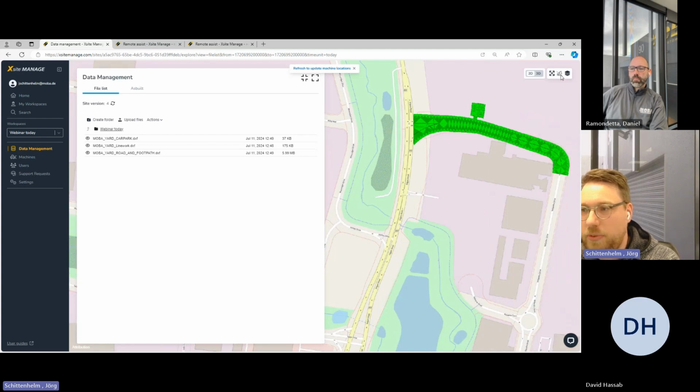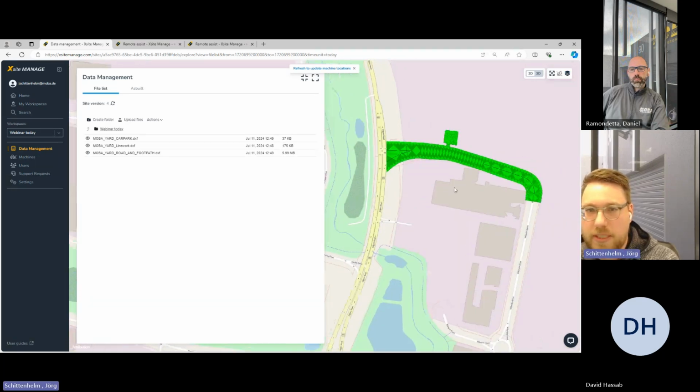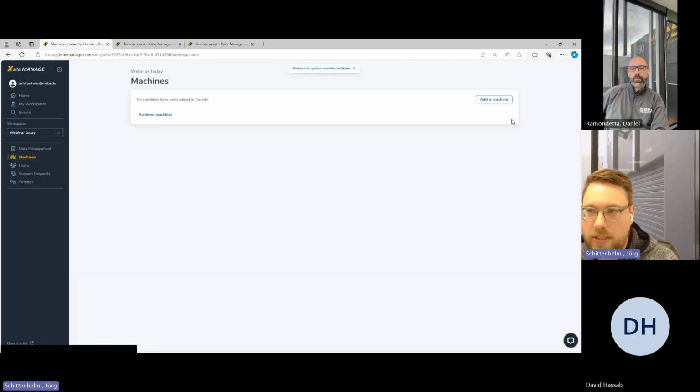Next here, we have the live view of the machine positions. Right now, we didn't assign machines. We will do that in the next step, and then we will see the machines popping up on the map as well. Over here, layer management, you know that from your Google Maps already, OpenStreetMap in this case. We can have a satellite background image. We can have the roads just in inverse color, or we can have a grid. But anyways, we're going to leave it like this, and we did drag and drop our design files that we want to have on our machines, and we're going to go into the machine tab.